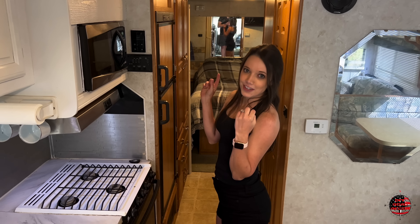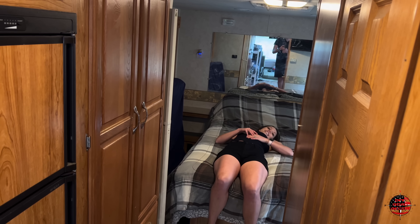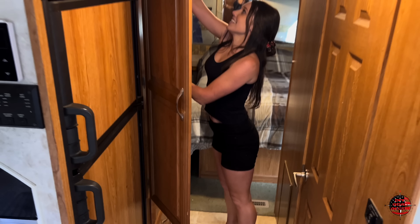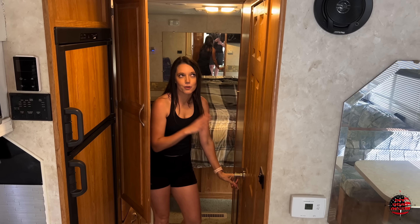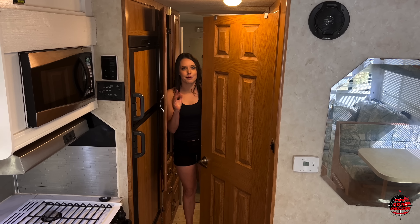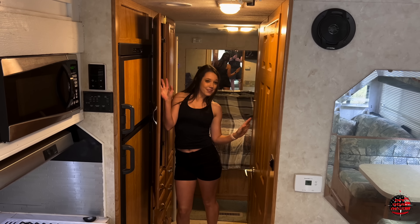Moving back here to the bedroom, you have this huge, luxurious, queen-sized bed. I could totally sleep here. Also includes a huge TV, which is great if you want to watch Netflix or whatever. And the doors are designed so that if you're in the bathroom and you have friends over, you can just clip these two together and get dressed without ever having to come out. Friends, I'm naked. Just a minute — my mirror, and I'm ready to go. I look super cute, and I'm ready to party.